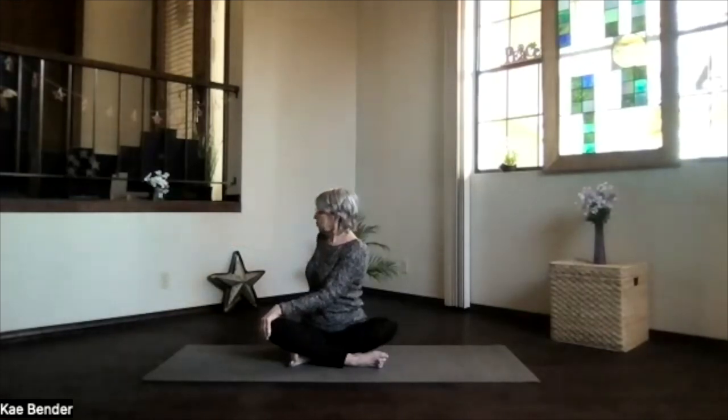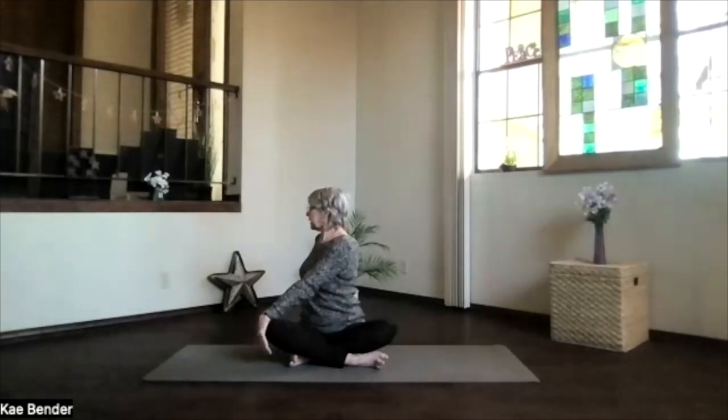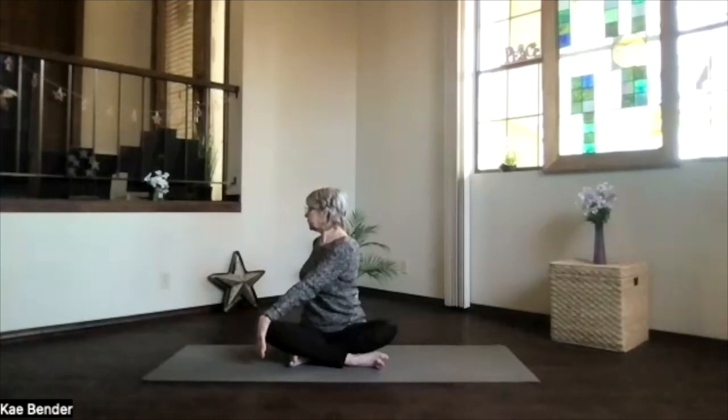We'll do our twist next. Take a moment to look at your legs and see which one is in front or on top — doesn't really matter. Bring the opposite hand to that knee and the other hand to the front. Stretch up, lengthening your spine for our twist, and exhale, turn into that direction. Bring the hand behind you, close to your body, and stretch up. Lift that hip you're moving away from slightly as you exhale and turn further — hips, ribs, and shoulder, everything including your head, turning, looking toward the side or slightly behind you. Feel the twist, just relax into it. Then bring your hand up, follow it back around, and release.